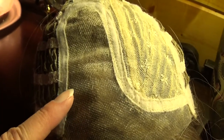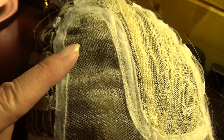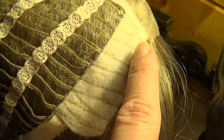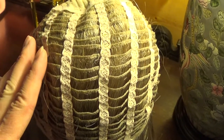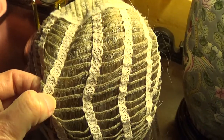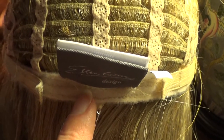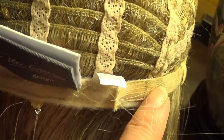The left side monofilament part is also 100% hand-tied and sheer so that it complements all skin tones. Under this fabric is a moderate amount of permatease which gives the style lift and volume. The velvet lined ear tabs are adjustable. The sides and back of the cap feature open wefts for air circulation and comfort. While the cap does have some stretch, it is a petite average. On either side of the velvet lined ultra-thin nape are ultra-thin velcro adjusters which can adjust the circumference of the fit up to half an inch.